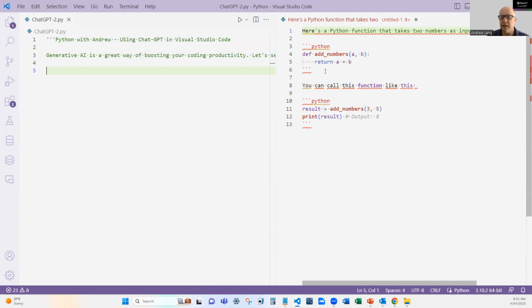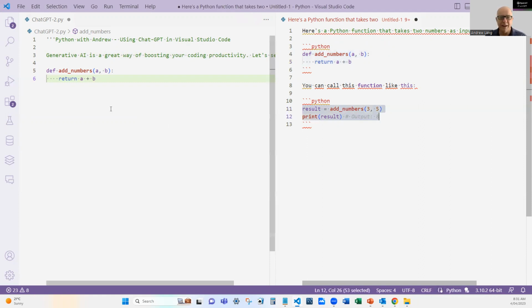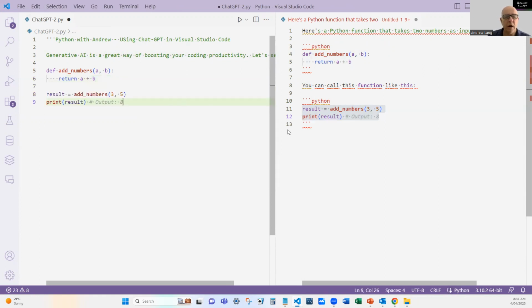You can see it does a number of things. For some reason, the formatting, or the commenting, is a bit out of whack. But over this side is really the feedback. You can see we've got a define function there. Very simple function, of course, so you'd hope it would get it right. I can now copy it over here. It's also got a good example of what's going to happen. I wouldn't call this rigorous testing, but it gives us a bit of an example. So I can just copy and paste the definition and the use of the function.